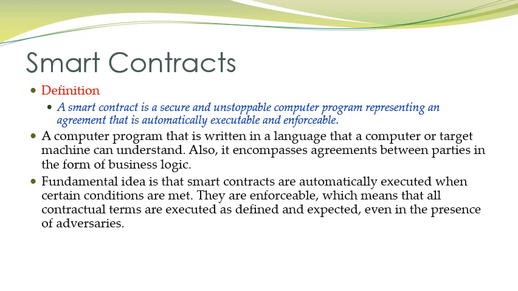It will verify the business conditions, and if these business conditions are met, then it will allow the transaction to be processed. These programs are enforceable, which means that all contractual terms are executed as defined and expected. So this program will execute all the contracts as specified in the business contract, and if the conditions expected to be fulfilled are fulfilled, then the transaction is allowed.